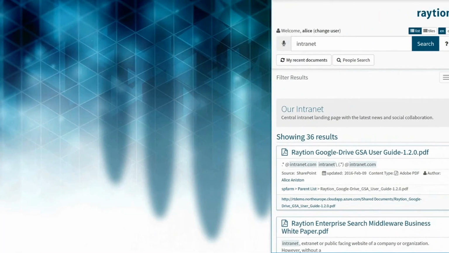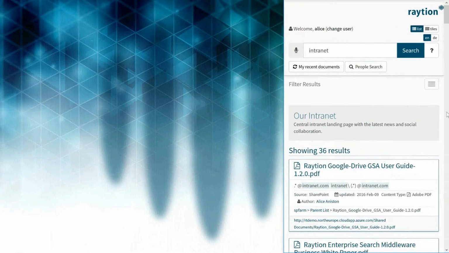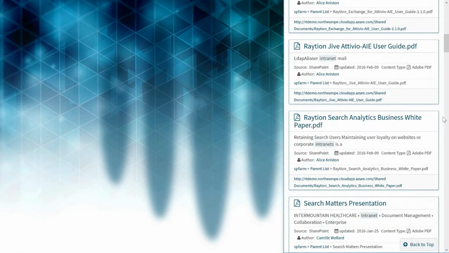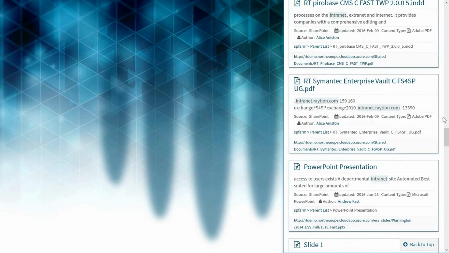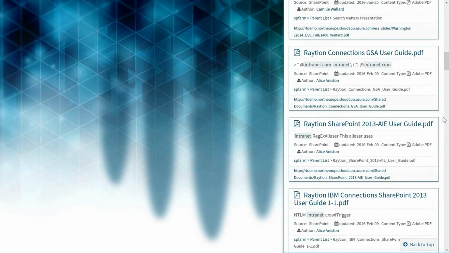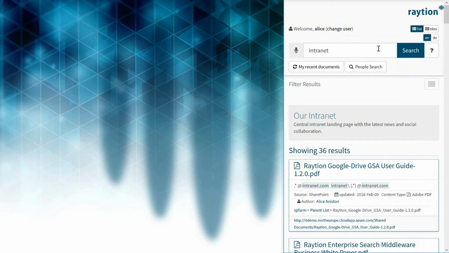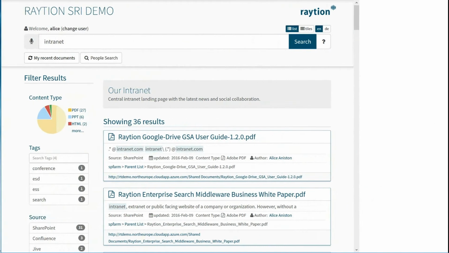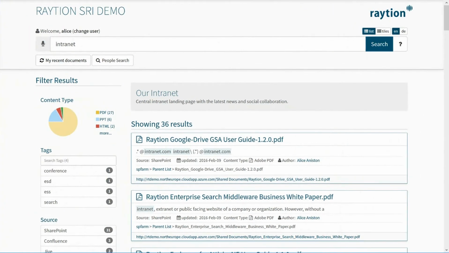The SRI design is responsive. It adjusts its view to desktop PCs, tablets, or mobile phones. In particular, it offers an infinite scroll so that no further clicks are needed to navigate through all search results. You can even use speech-to-text in the SRI. The speech-to-text in our demo is based on Microsoft Azure, but SRI can also utilize other speech-to-text services easily.